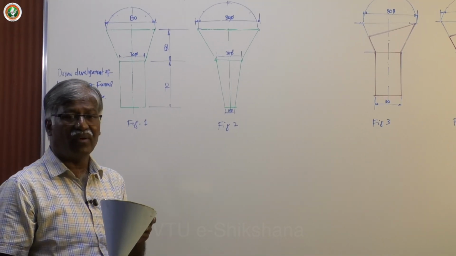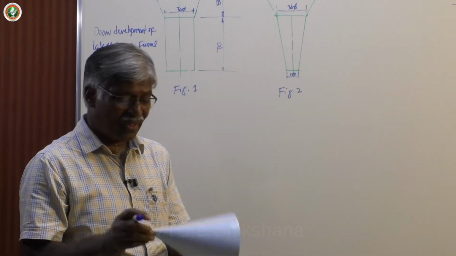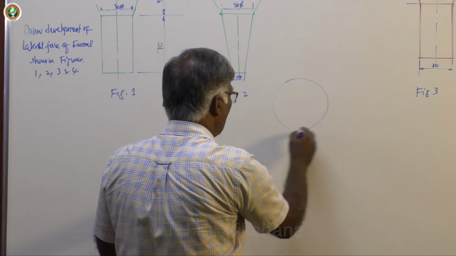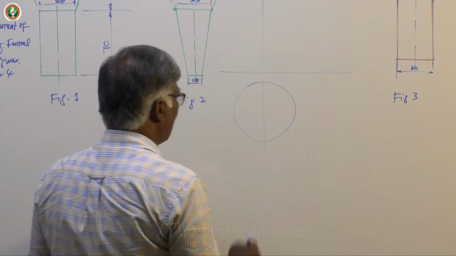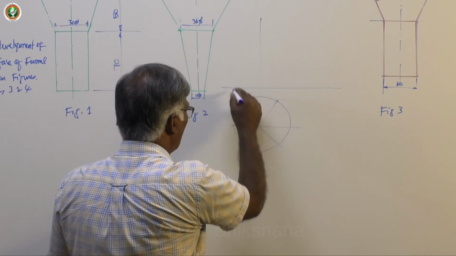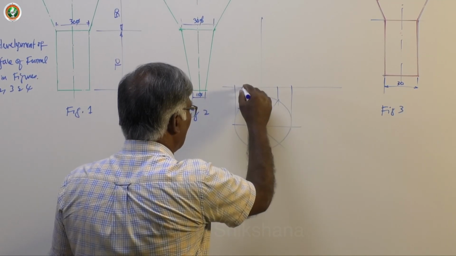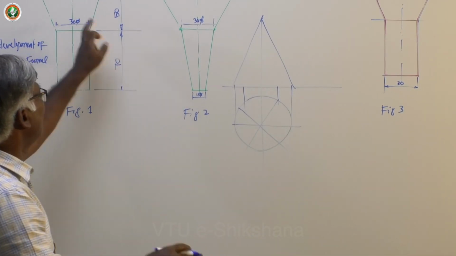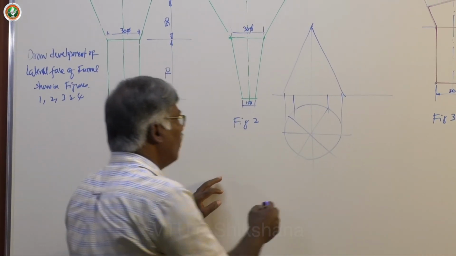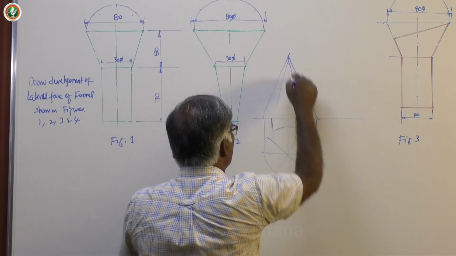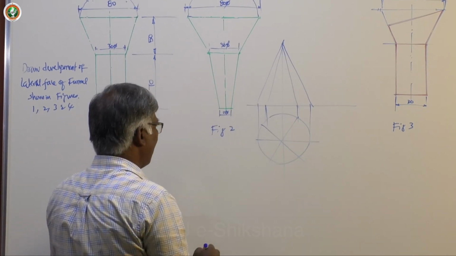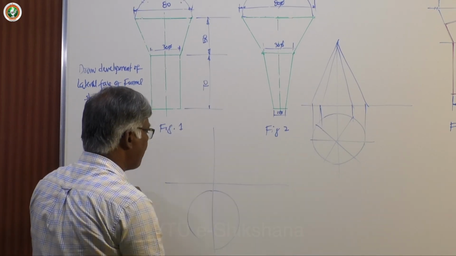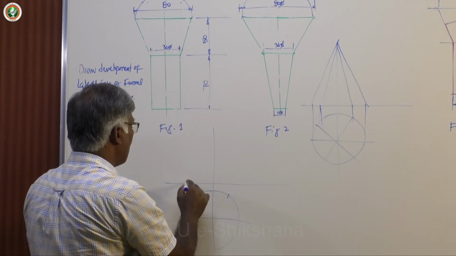Next, the difference is the cone. Whenever you want to draw development of a complete cone, you are supposed to draw the base circle and then divide that into n equal parts, because there will be some truncation. Second type, if there is no truncation like this, there are no divisions. Now let me in general take this and do it. That is for the second type. First type we have only this.